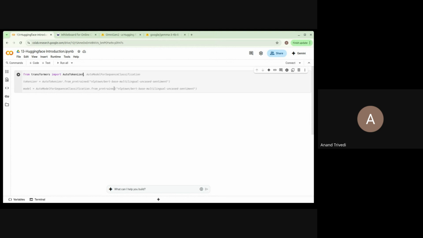I'll take this simple tokenizer, and every tokenizer is a different thing. So tokenizer is equal to AutoTokenizer. Now this is just for demonstration, don't worry about it. We'll go through how this API is arranged, how we need to use it, and what is for what.